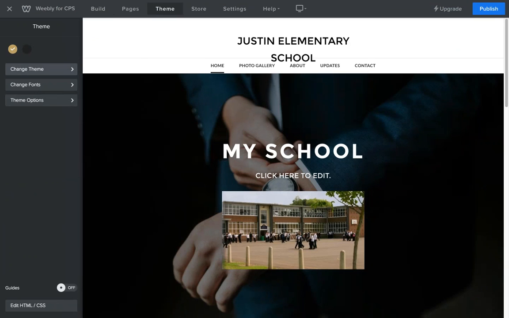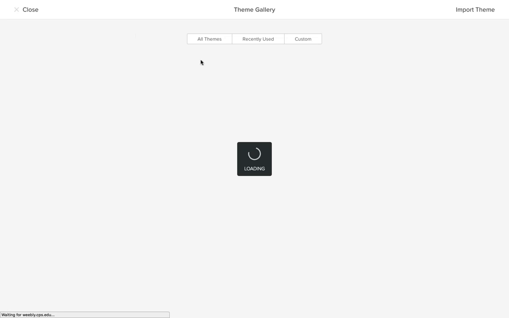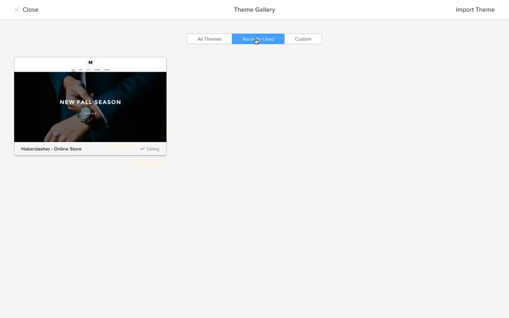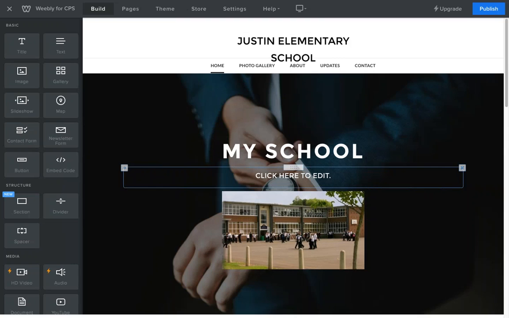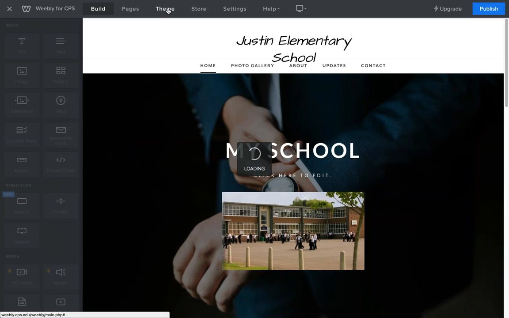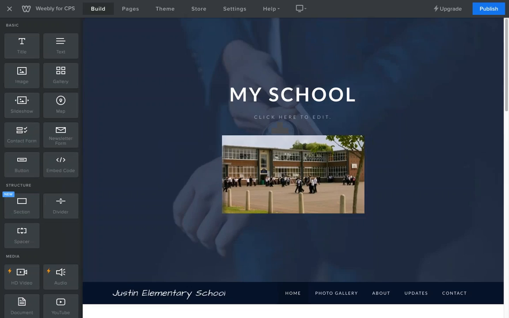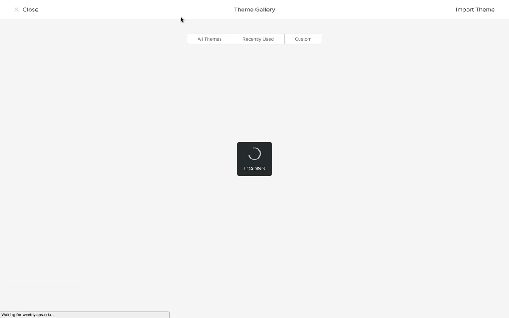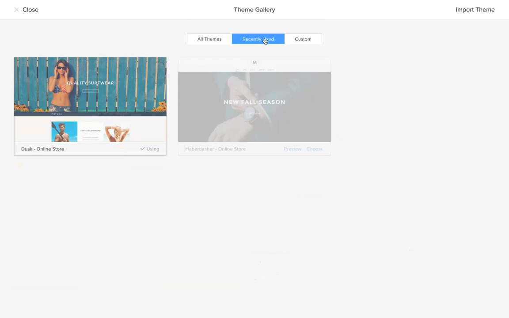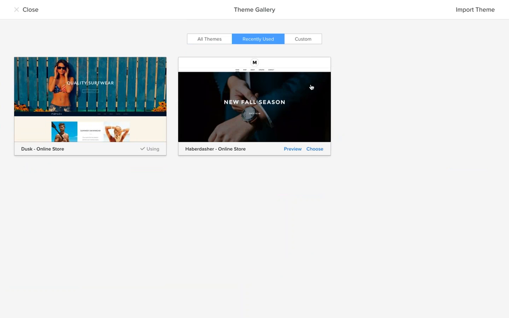We can see what theme we're currently on by going to theme, change theme, and go to recently used. So if I were to change my theme, let's say to this dusk theme, and then wanted to know what I was on before, I'd go back to theme, change theme, recently used, and I'd see that my previous theme was this one, and the one I'm currently using is this one here.